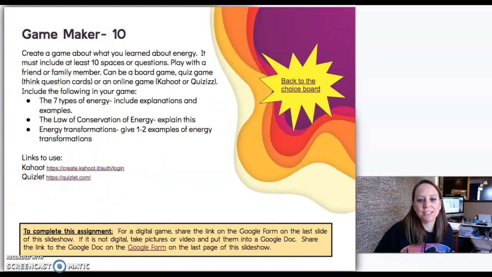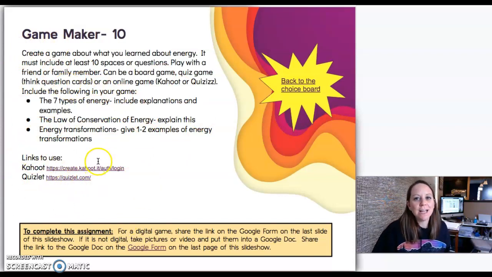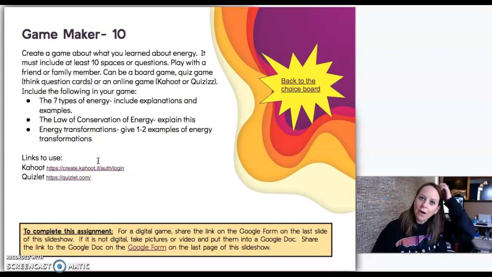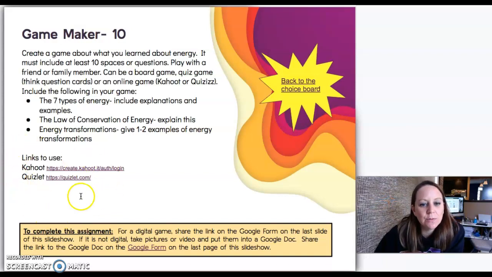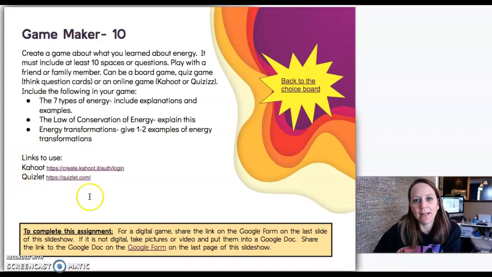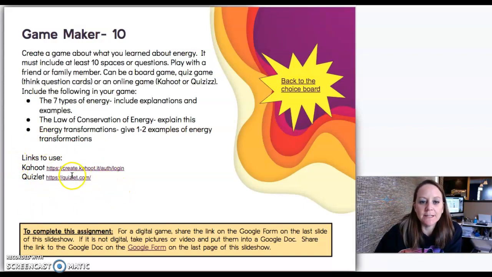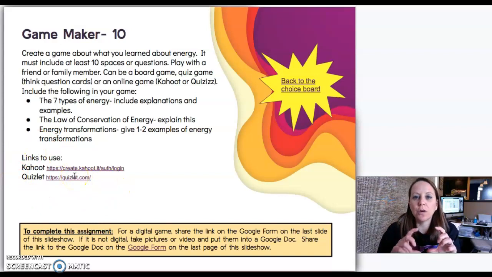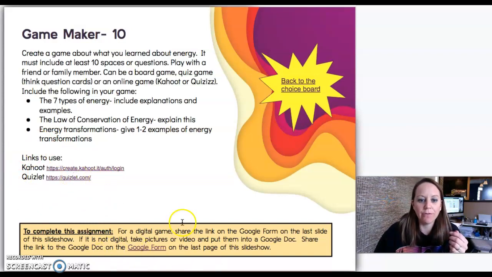This is the information that you need to include, and I did put links to Kahoot and Quizlet. It might not let you make a game with your school account because I think you have to be 13. So if you're choosing one of these, you might need a parent to help you get logged in. So you can try that. Otherwise, you can just do cards with questions and type it up, or however you want to do it.